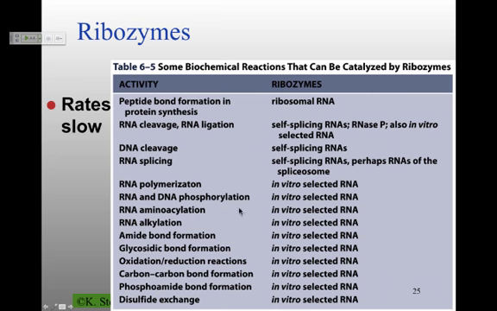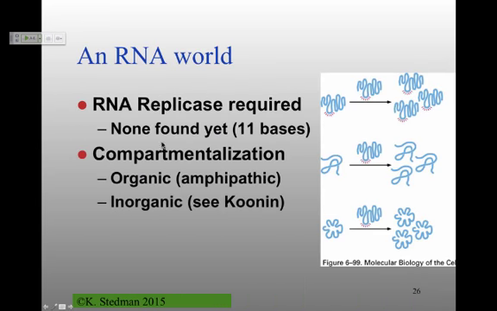Also DNA polymerization, et cetera, et cetera, et cetera. And most exciting, at least as far as I'm concerned, is some of the ligases. You don't see that in here, but we'll take a look at one of these ligases, RNA ligation up here. Certainly in vitro selected RNAs, but RNA ligation, which you already have in the self-splicing introns, as they also have RNA ligation.